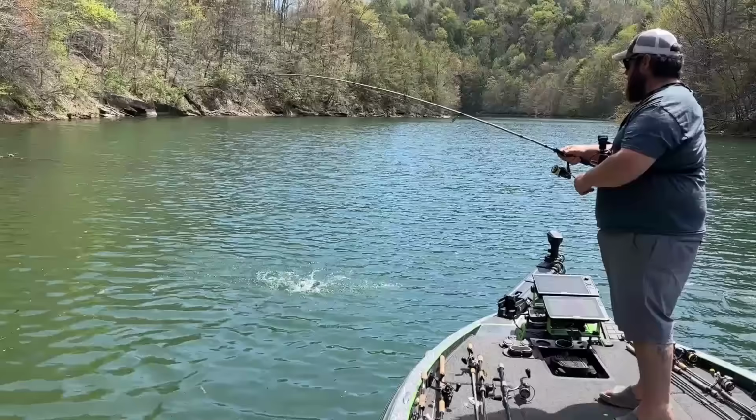This really, for me, is when those bass have not pulled up on those beds, but they're in those sort of areas where they're just kind of roaming back and forth. Not really feeding anymore, just ready to make a bed or move up on one. You've got to kind of find those areas where it's going to be the last deep water in a pocket or a creek or any sort of little staging area. We were catching them today on creek channel swings right before areas that they generally spawn. Some of those places were, again, ditches and shallower pockets. Some of those places were right there on the main creek channel, literally just lips or where it's just a little bit flatter before it drops off into the abyss.